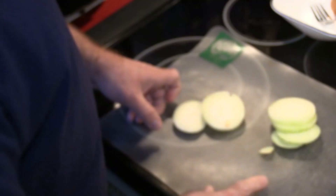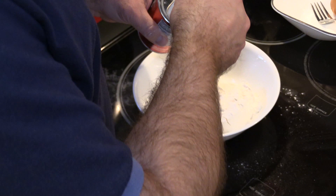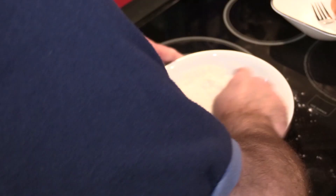Now that they're cut we have to separate them. I'm gonna set these aside for a second. I'm gonna add a cup of flour, a teaspoon of baking powder, teaspoon of salt, and mix this up. This is probably too much — this is enough for a large onion, but unfortunately I only have the small one, so there's gonna be a little bit of waste here. I'm gonna add a little pepper just for the hell of it.